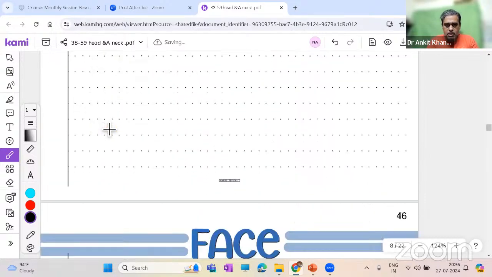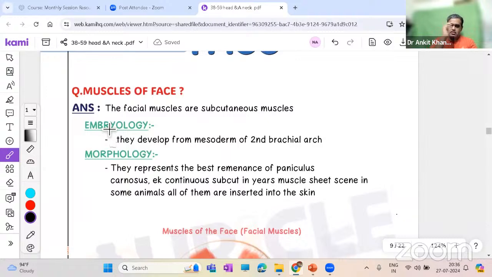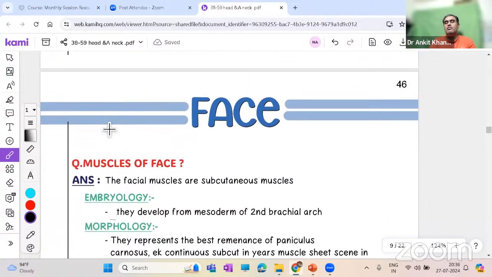Fair enough. So let's now come to the topic of face. What are the things that we are going to learn in face? Let's go from the basics. First of all, think in your mind about the osteology of the face. If you look at the bony skull along with the mandible, what are the openings that you see? You see the orbital opening, the nasal opening, and with the mandible, you see an oral opening. On the sides, you see the external acoustic meatus. These are all the openings.